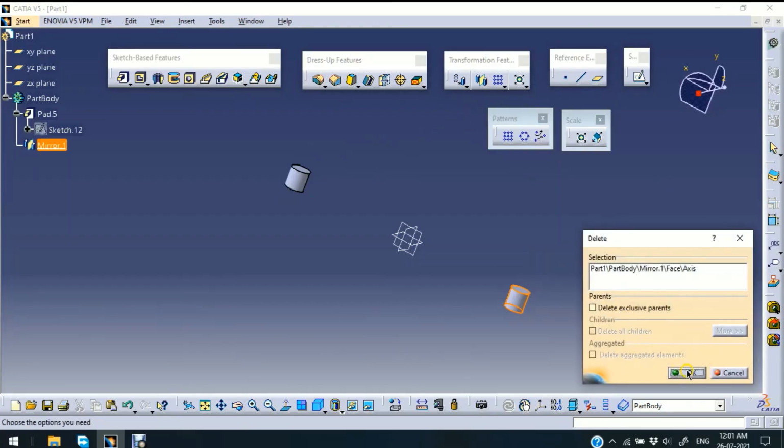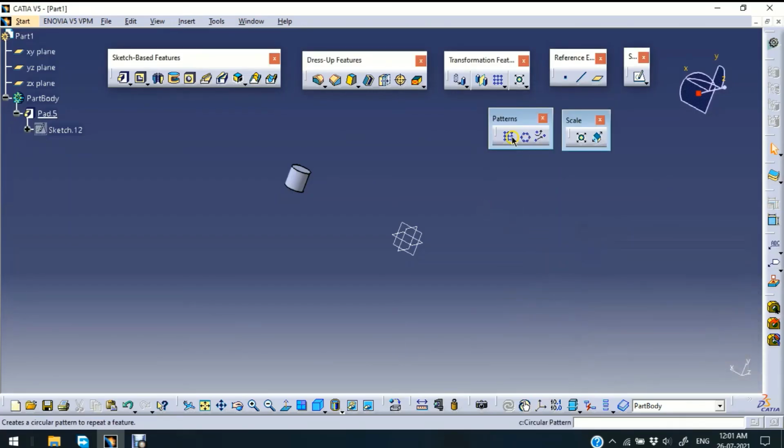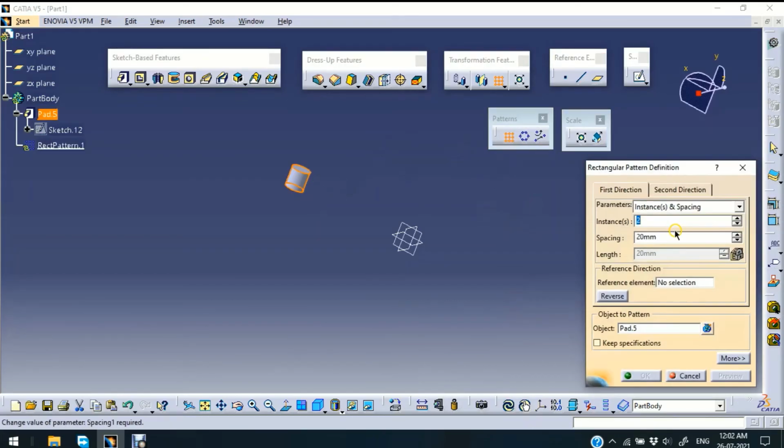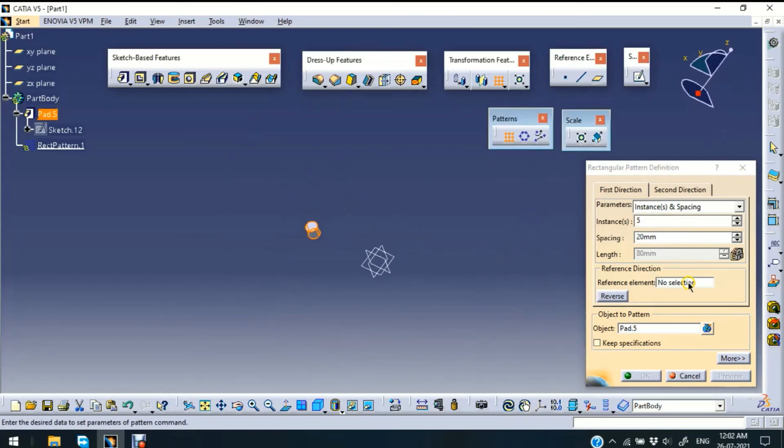And creating the pattern. First you will see the rectangular pattern. I want to create a rectangular pattern using this profile. So create rectangular pattern. How many instances do I need? I need 5 instances, with respect to this horizontal plane.